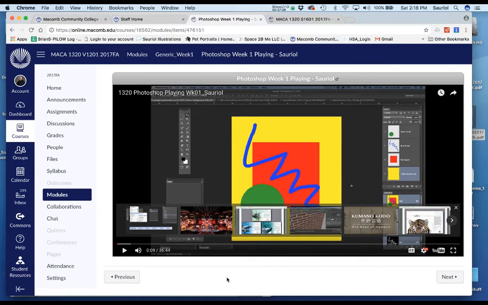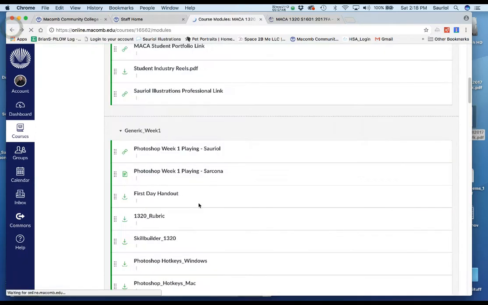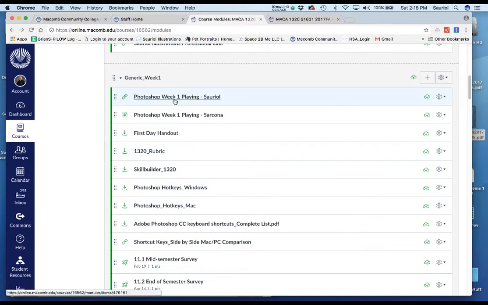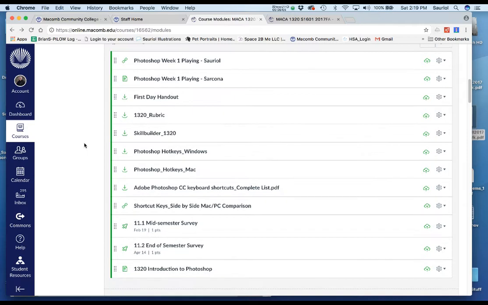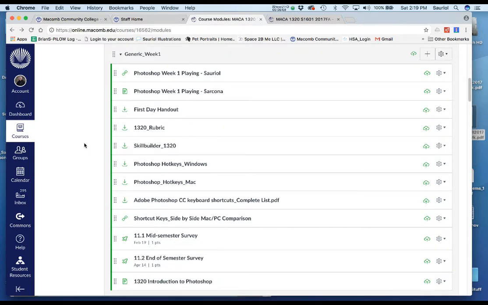And so there's a lot of things I want to explain now, but the very first thing I'm telling you is please watch the Photoshop week 1 playing movie. I will go backwards. So what I want you to do is don't just bypass this. Now I'm going to send out an email in the first couple of weeks saying, did you watch the playing movie? And I'm going to ask you to send me back an email saying, yes, I did. It's not because I'm checking up on you. I want you to understand my philosophy. It's not about projects and it's not about grades. It's about skill, and it's about you getting to a position in industry that you will love and that they will love you because you're multifunctional and multiversatile.